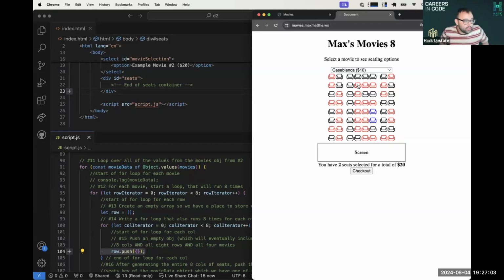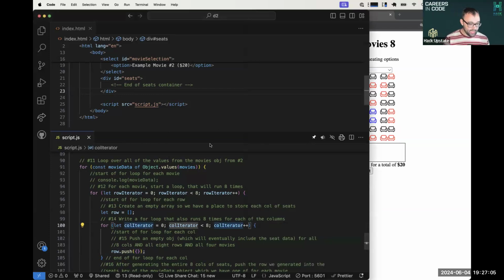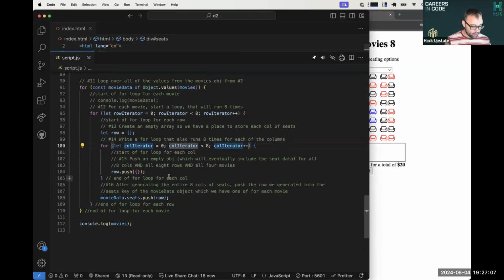So what we can do is say, in our row.push, all the way down in our for loop, when we're generating out all of those different seats, we want to say half of those are going to be occupied.